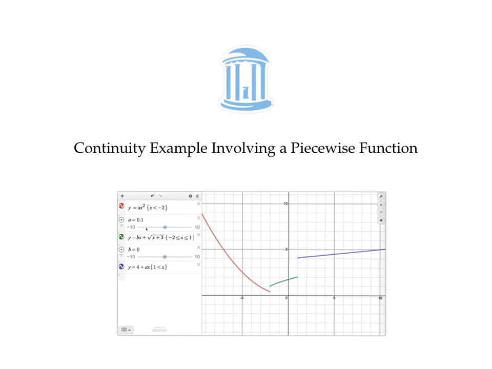In this video, we figured out the constants that would make a piecewise defined function continuous. I've graphed the piecewise defined function in Desmos. The first piece, with the x squared, is drawn here in red. The second piece, with a square root in it, is drawn in green. And the third piece, this linear piece, is drawn in purple. If I adjust the constants to get a to be negative 1/2 and b to be 3/2, 1.5, you can see that the pieces line up to make the function continuous.